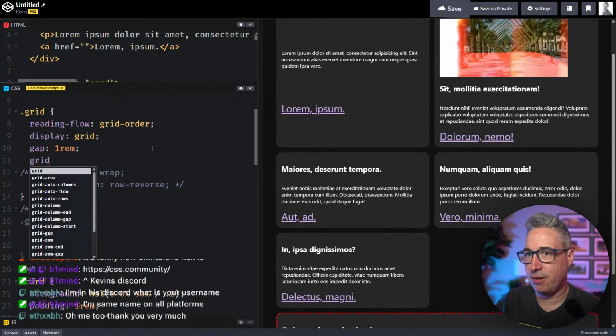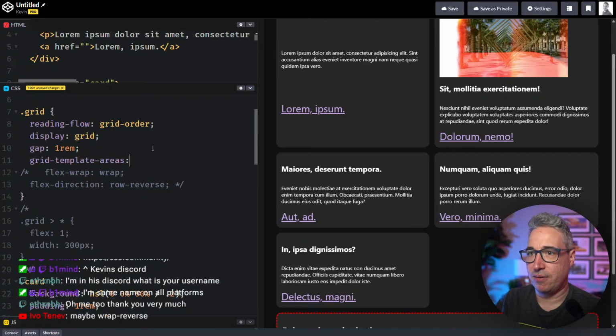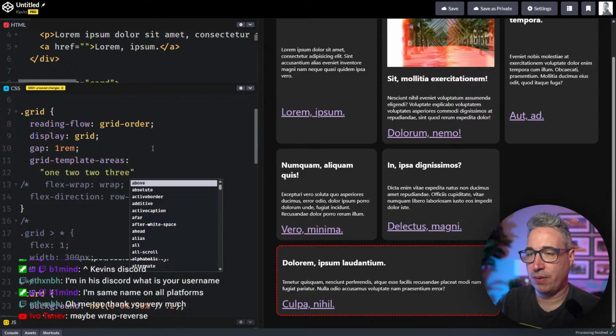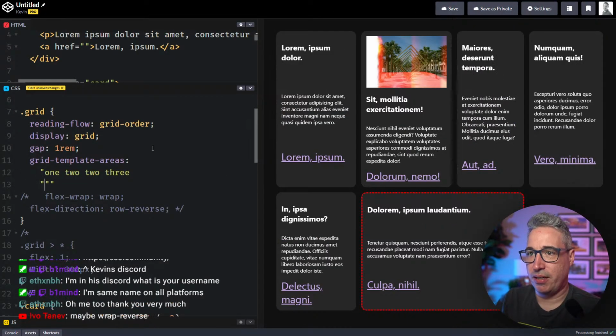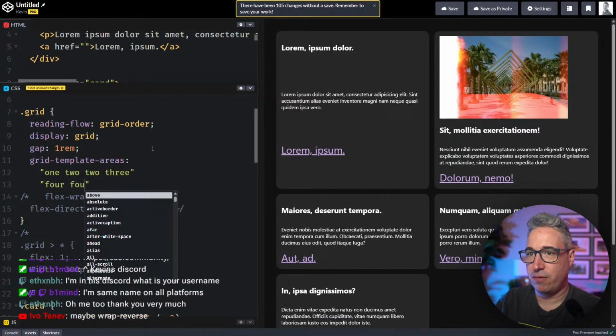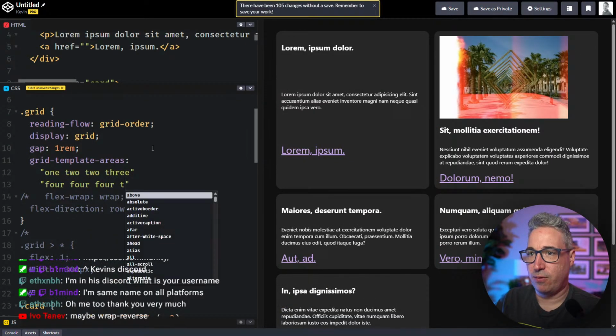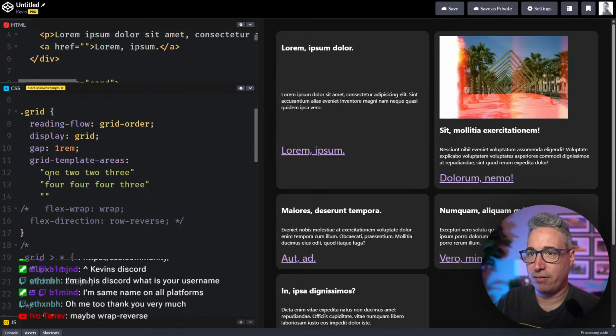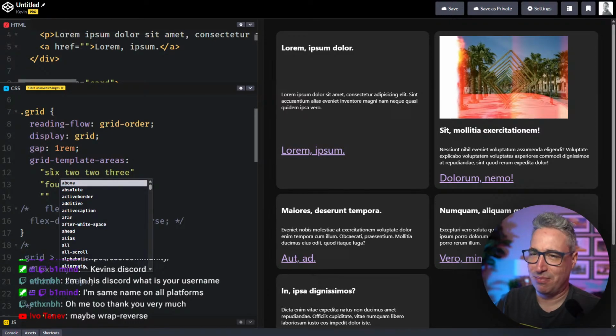Let's do a grid template areas, just so we can make a funky grid here. And we're going to say 1, 2, 2, 3. Then we're going to do a 4, 4, 4, 3. I should have put these in a different order. We'll change this. Let's just say 1. Let's make this a 6, just for fun.